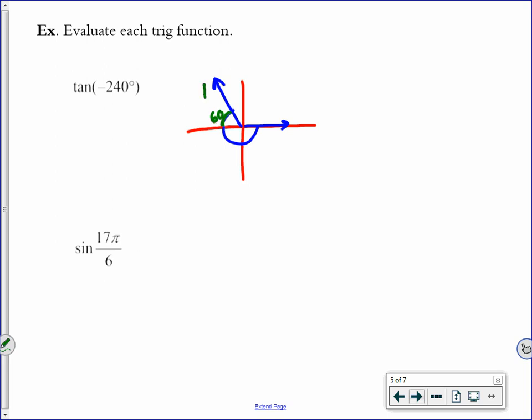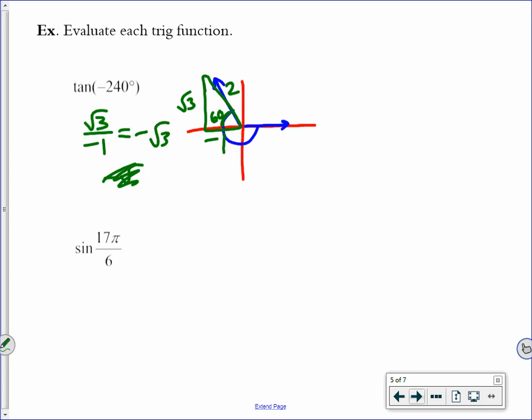And then you can sketch yourself the right triangle, noting that across from the 60 is the root 3, the other leg is the -1, hypotenuse is 2, and the tangent would be opposite over adjacent. So root 3 over -1, which we have to rationalize. Oh, no, wait, that's already rationalized. Well, that's just negative root 3, right, because it's divided by just 1. Okay, so a negative angle just means go clockwise.